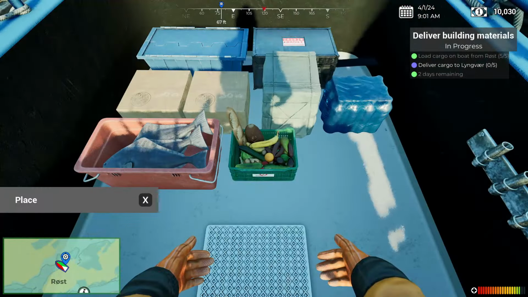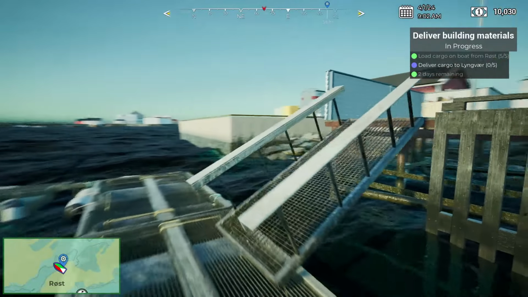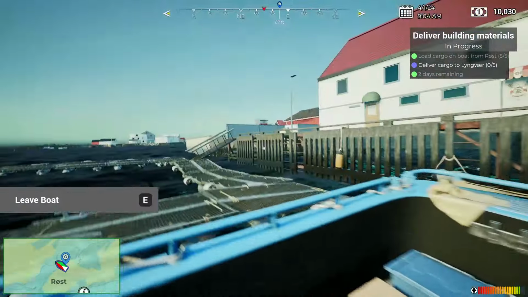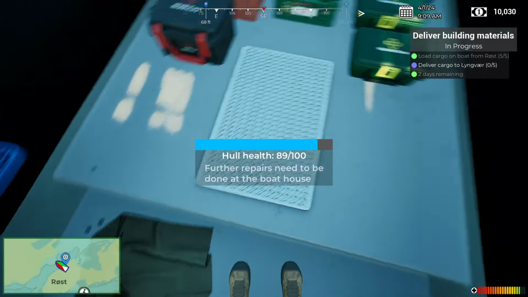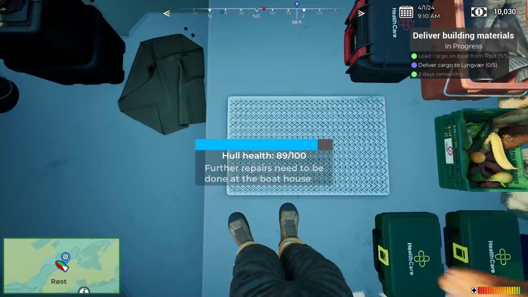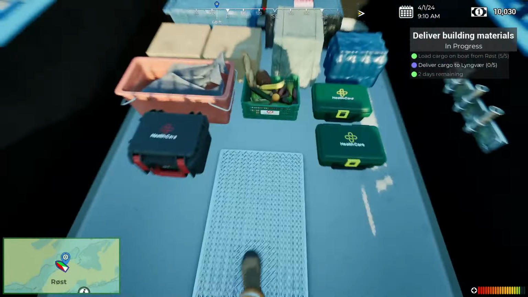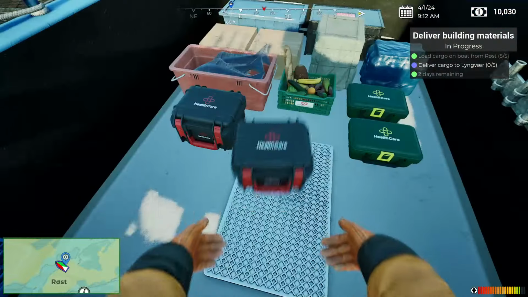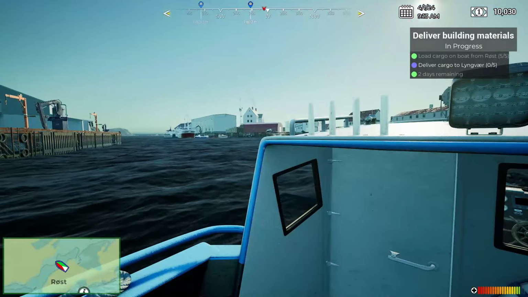I can set this down right there. That looks good. And I think the last bit was med supplies. Yep. So medical, another medical. All right, we'll set that one there. And I think I'm going to leave this spot open just because this keeps popping up for the repair, the boat section. I feel like this is what we would open up to get to the engine room or the engine bay. So I'm going to leave this open here. Let's go grab that last box. All right, last box. We can sit that right there. Perfect. All right, let's get going.